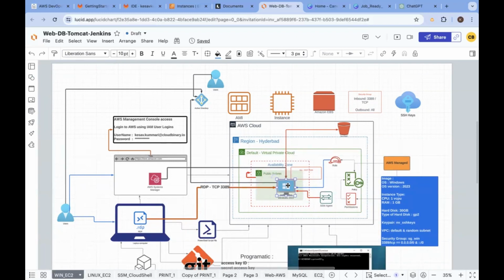I'm repeating again. Say his name is Joel, he's a cloud engineer, or you can say Kesho, he's a cloud engineer. He provisioned this Windows machine. After he provisioned it, if he wants to connect to the same machine from his local machine using RDP, it's not possible. Why? As per security best practices in real time, it is not possible. Once it is provisioned, he will create a ticket with the AD team, the Active Directory team.